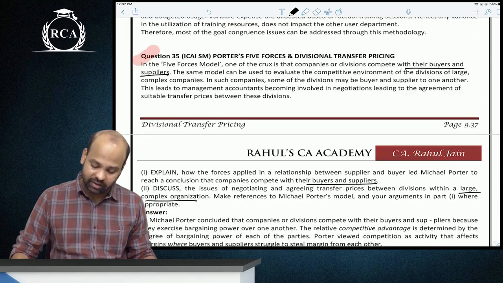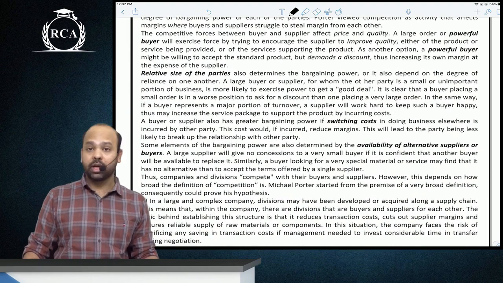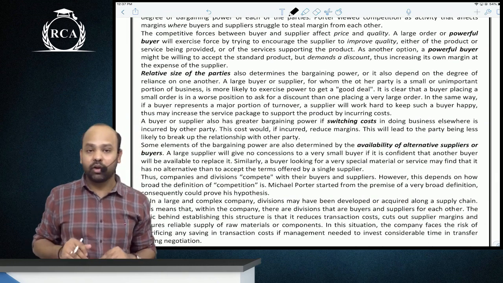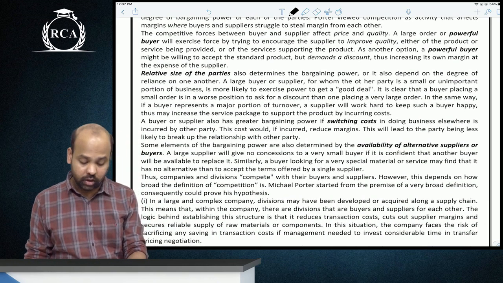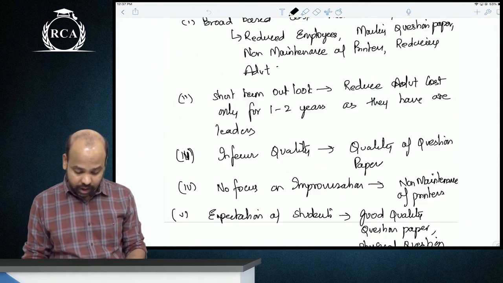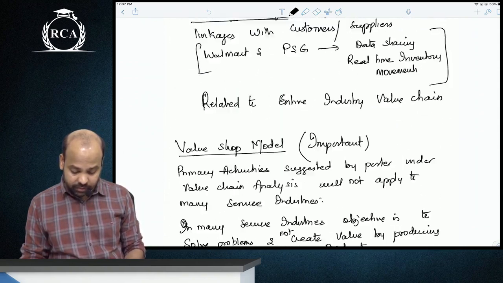The question is very simple, guys. There's nothing in the question. It's a generic question talking about, guys, the bargaining power of buyers and suppliers. If you wish, beta, you can pause the video at this point, guys. Go back to those points. Go back to those points as such, guys. If you remember, beta, what I had written in bargaining power of buyers and suppliers. We discussed a lot of questions there, guys.